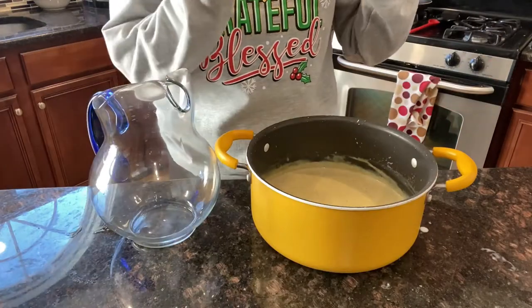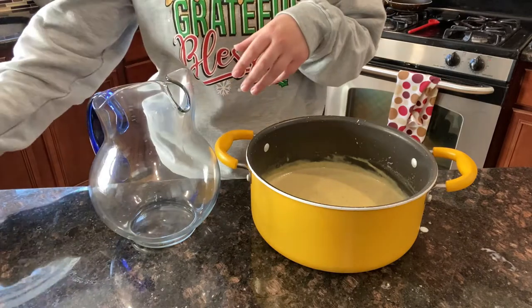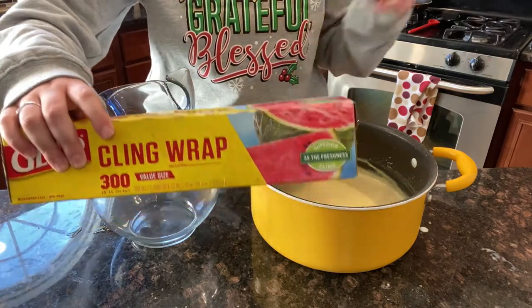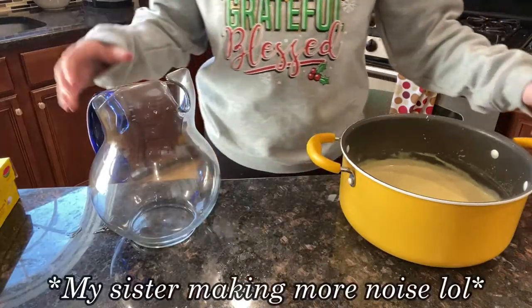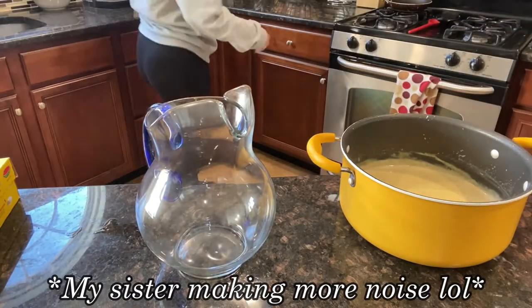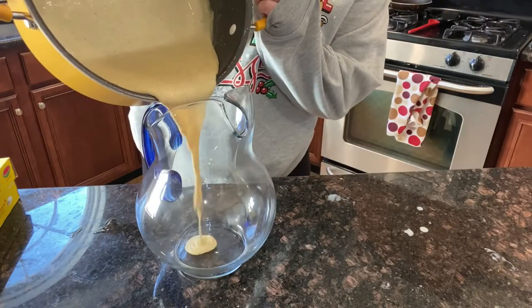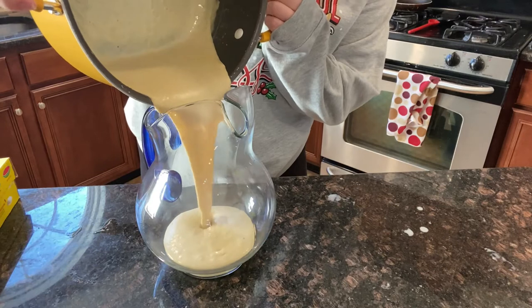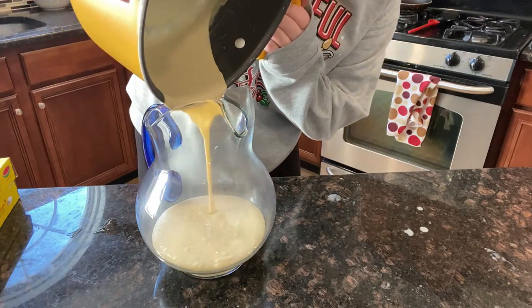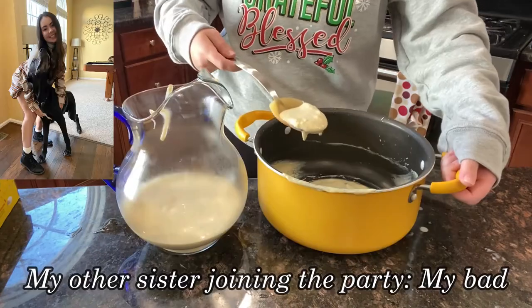Okay, so now I have to pour this into this and cover it with this and then put it in the fridge. It's still hot, like, what the hell? This is all I made? This is it. Come on, babe.